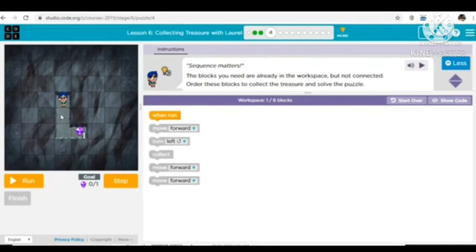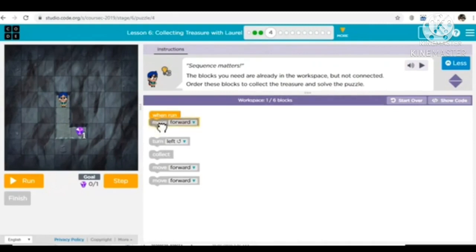Now, to rearrange this, you need to picture where Laurie is standing. For example, this is your left and this is your right. But where Laurie is standing, this is her right and this is her left. Laurie needs to move forward, forward, turn left and move forward before collecting.